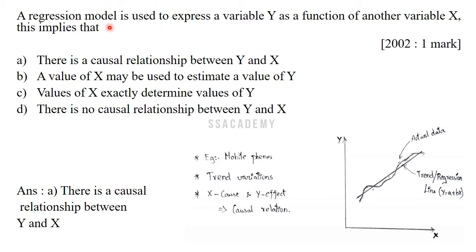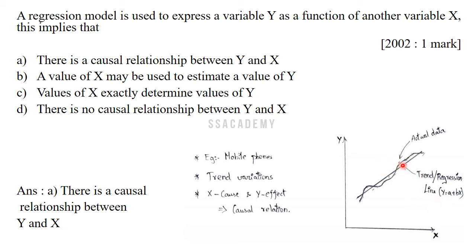Okay, regression model. As we have already studied, regression model is a causal or econometric forecasting technique. Let us see what kind of variations are estimated using this regression model. Generally, only trend variations can be estimated using this regression model. What are trend variations? Trend variations are those variations in which there is a continuous increase, not constant but continuous increase or continuous decrease in the demand. Such trend variations can be fitted using a trend or regression line, which is a straight line.